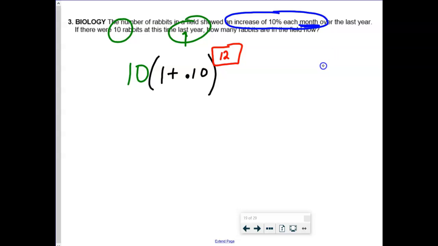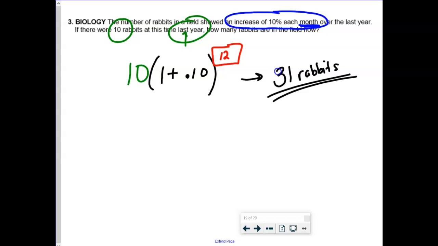Now some people are like, oh, I could do the compounded formula and use like 12 for monthly. It's going to work out the same way, so I'm just going to do it this way. All right, anyways, how many rabbits we got? And these are rabbits. Let's round in here. It's whole rabbit. 31 rabbits-ish. And then you blink and all of a sudden it's 34 rabbits.